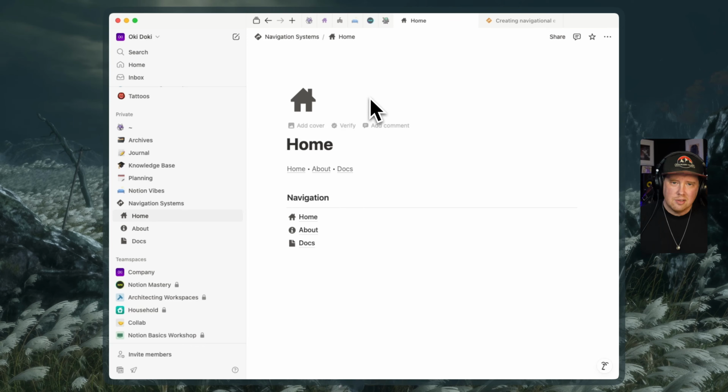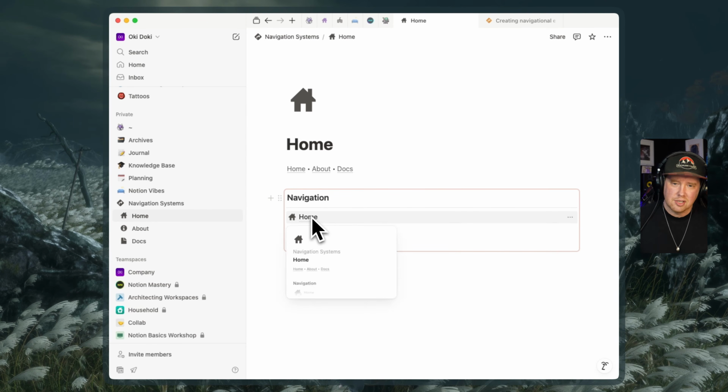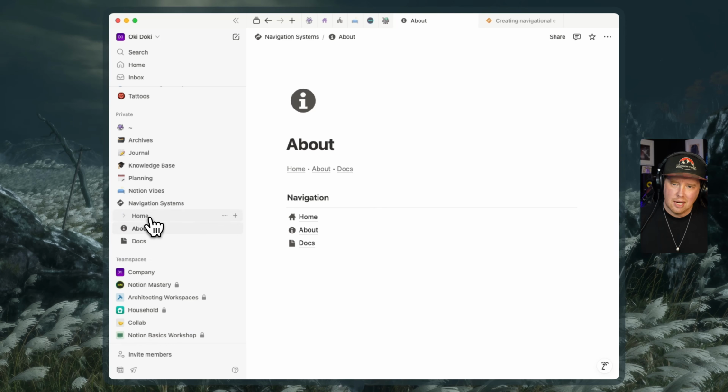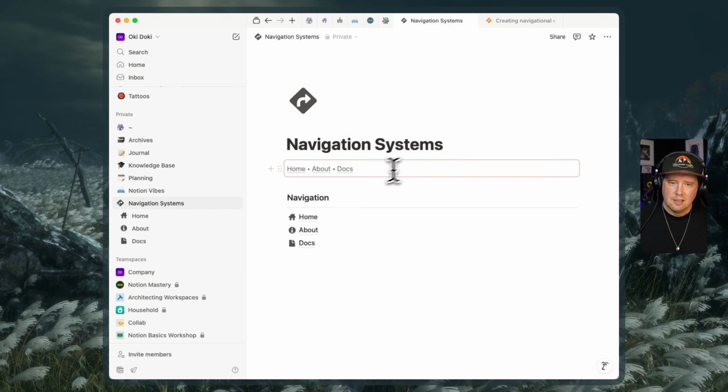So I use this a lot in my work, where if I have a course or something like that, every lesson in the course might be one of those pages in that navigational element, so you can click through those and also expand the page in the sidebar and jump to those pages as well. So maybe the main page here has an introduction.